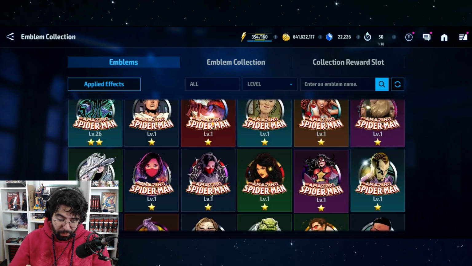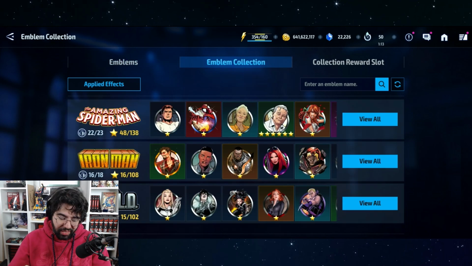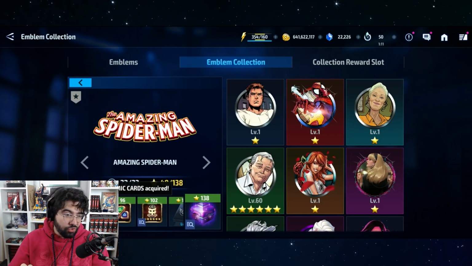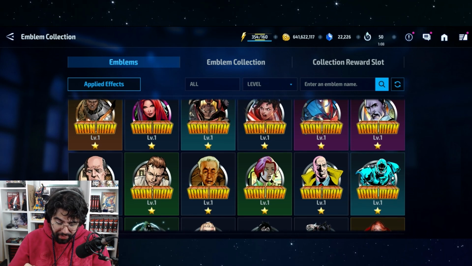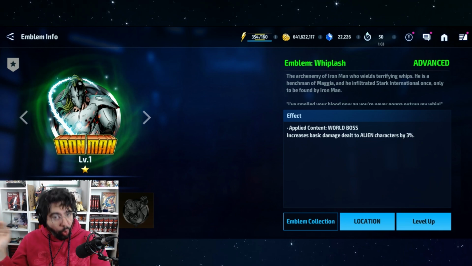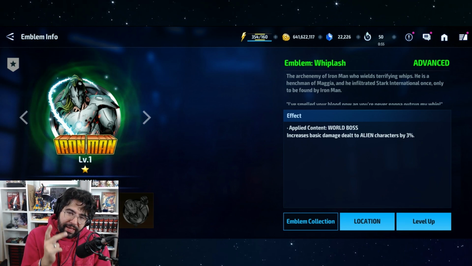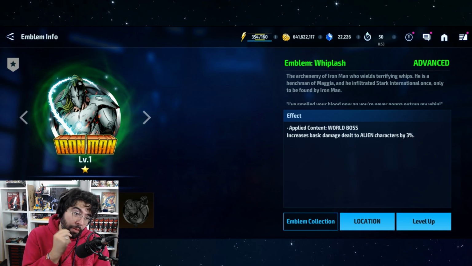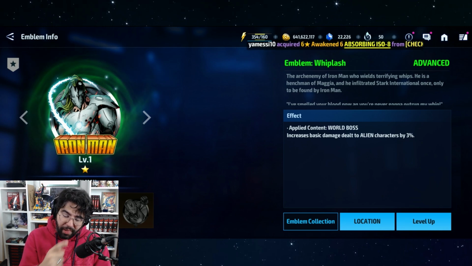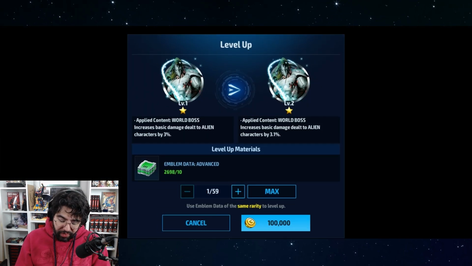I am trying to get the Spider-Man emblems finished first, and I think focusing on one at a time is good because the collection rewards get better and better as you scroll down. But there's an Iron Man emblem that wasn't very good before because Black Swan didn't exist yet, and we didn't know that the next boss would be an alien as well. But now the 2 highest bosses for World Boss Legend are both aliens, right? And this applies to World Boss content, increases basic damage dealt to alien characters, which is Corvus, Proxima, Black Swan. I want to level this up.